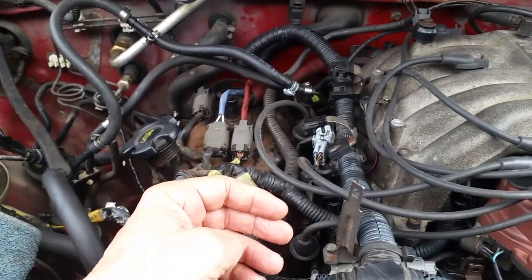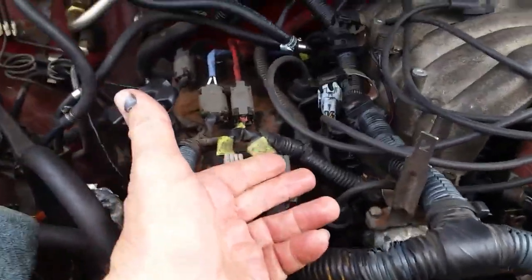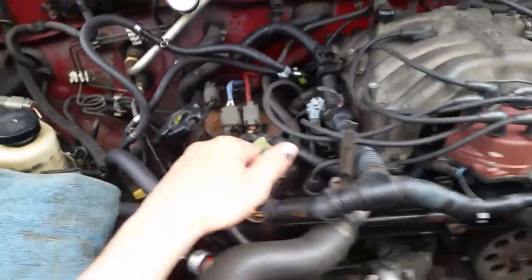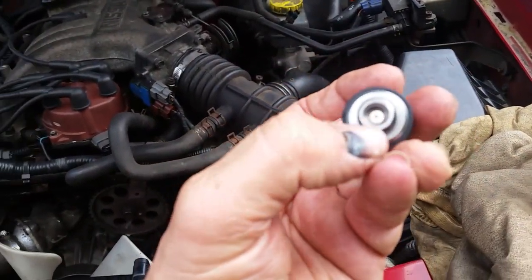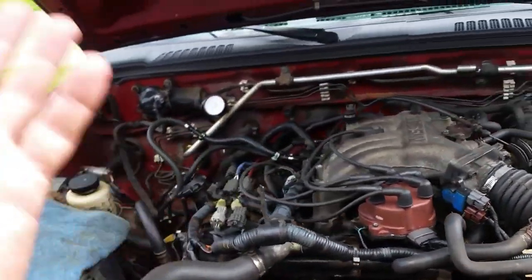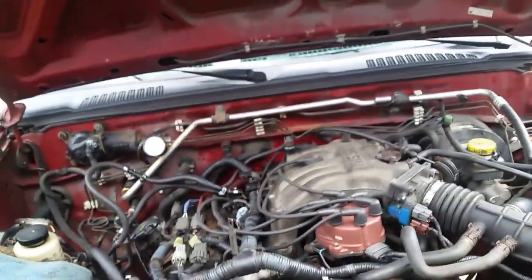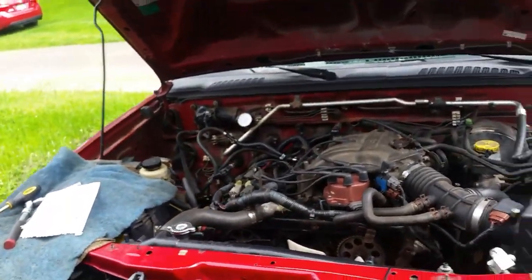So I was ready to buy new ones, and I thought, well, maybe I can save these, and I actually saved them. And so I just cleaned them up, sprayed stuff in there. I cleaned the tip of them off with a Q-tip, got them nice and shiny, and I put the old ones back in and took care of it. So I'm gonna get some carburetor cleaner or fuel injector cleaner and stick it in the tank, and we'll drive it some more. And it should probably run even better.